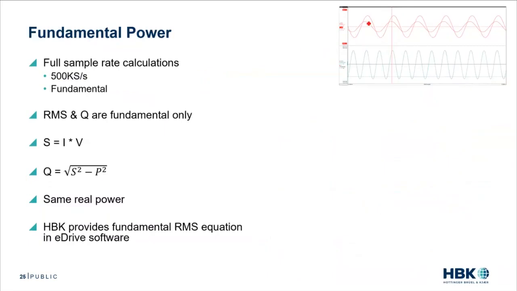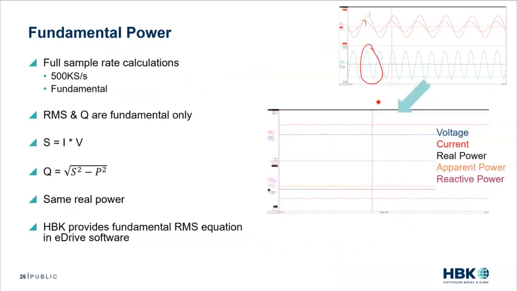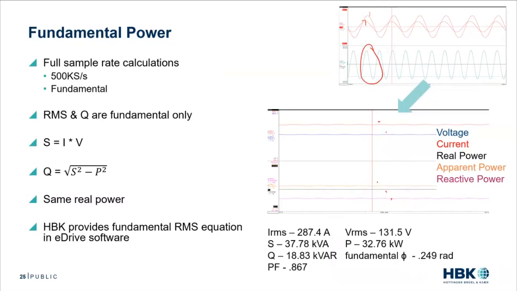And now we take the fundamental, and I apologize, I didn't change the color of my voltage. But we can see that we have these very clean sine waves. We have this power that's got this nice oscillation to it. And if we do our equations again, RMS voltage, current, apparent power, real power, reactive power, we measure our values, and we get even a little bit more decrease. So 2 kilohertz got us most of the way there, but not all the way to the fundamental.